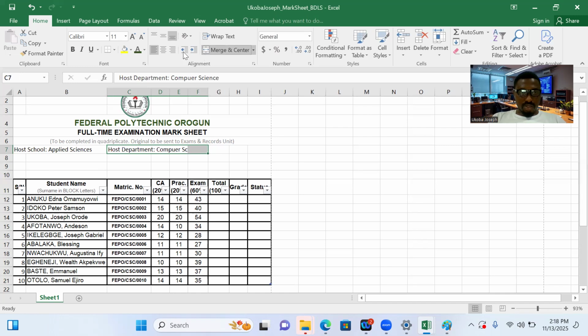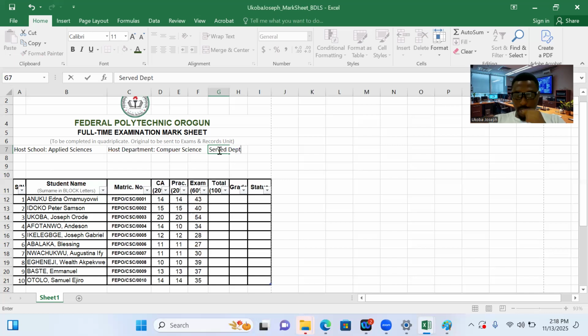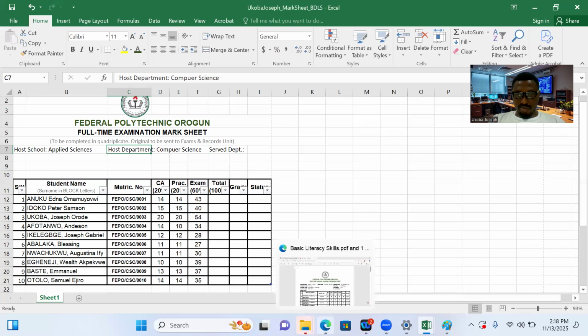I think this is where the issue came up. And then they said departments. Okay, the serves department. So I think it's better we abbreviate. Let's see the format that was given to us.